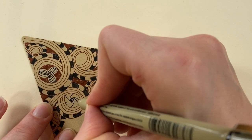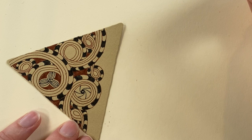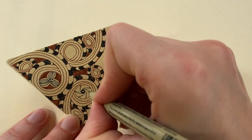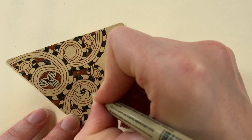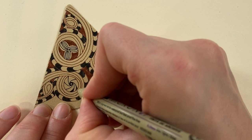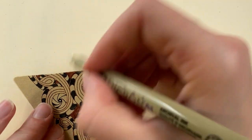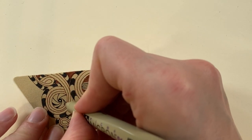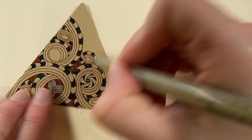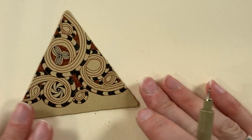turning my tile as I go. And then I'm going to go back to where my line meets the orb, and I'm going to add a little weight to these lines. Just adding a little bit of ink. Fan it out a little bit. So there's one option.